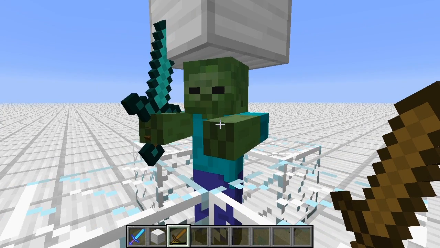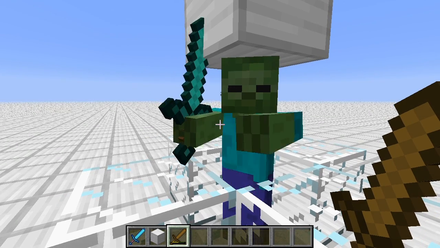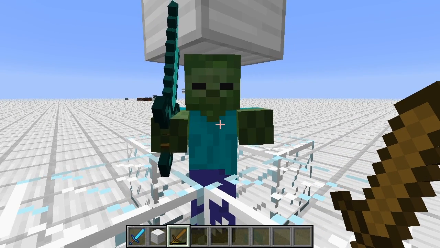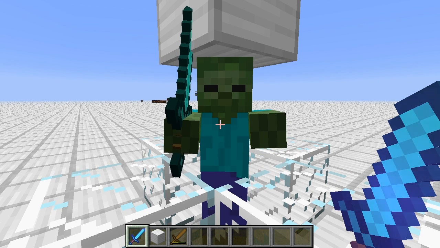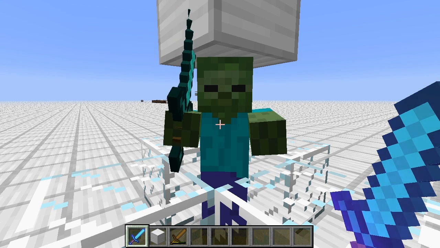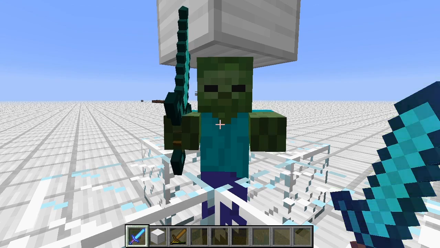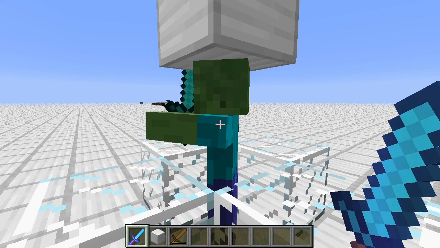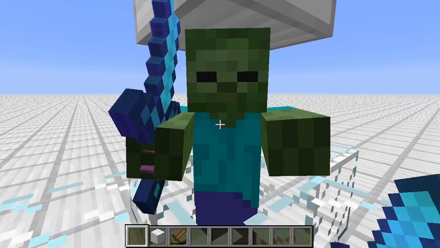Now the really interesting part starts when we compare two swords which have the same material. That works the following way. The zombie will take the new sword if A, it has less durability. Really, if it has less durability, that sounds strange, but it is that way currently, possibly a bug, don't know. I hope it's a bug. Or, if that's not the case, if it's equal durability, or like in our case has 100% durability, no damage at all, it will take the new sword if it's enchanted but his current sword is not. So, if I throw him this, he will take it.